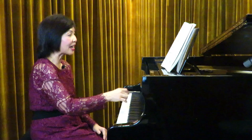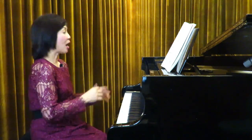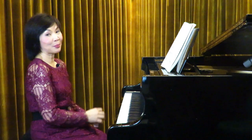It is necessary to keep the right hand light and buoyant, as there are various stretches and it could be challenging for the student. I would recommend that fingerings are worked out in the right hand and with hands separately with the metronome to ensure smoothness and fluidity in the playing.